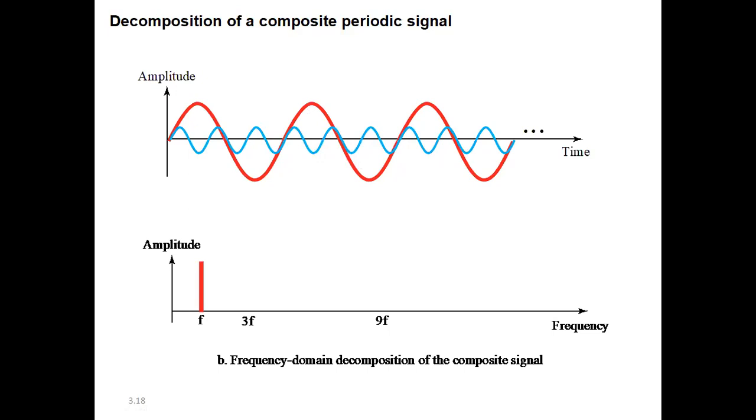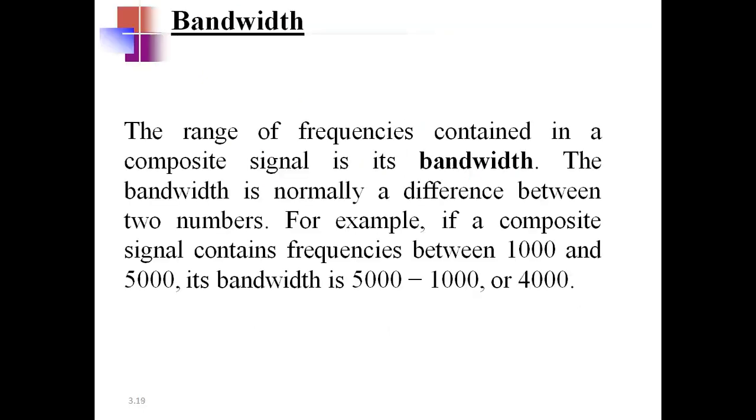So 3 you are saying F. What were you doing? You were saying that the frequency 3 that came earlier, you were denoting it F, and now it is coming 9. So the frequency of this blue waveform is 3F. So here it is depicting 3F. Say, for example, there is one more signal, you have to calculate it, and now we are saying its frequency is 9F. You can check on your own, calculate 1, 2, 3. This will come out to be 27. So this is the example of a composite signal comprising multiple signals having different frequencies.